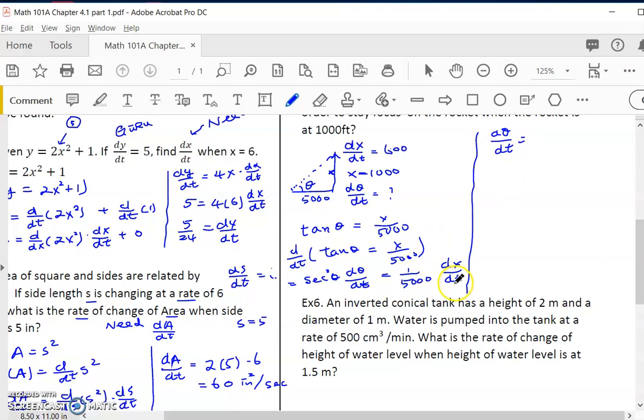Use the original equation to find a related rate equation. tan(θ), you can do a derivative by dθ so it would be equal to sec²(θ)·dθ/dt. And the same here, so you would say that is equal to (1/5000)·dx/dt. What is dθ/dt then? dθ/dt would be just divide by sec²(θ), would be (dx/dt)/(5000·sec²(θ)).